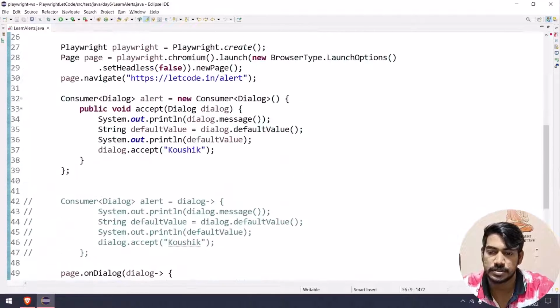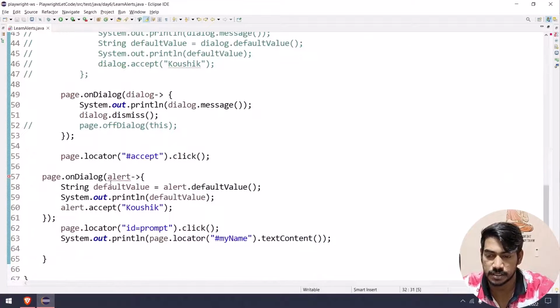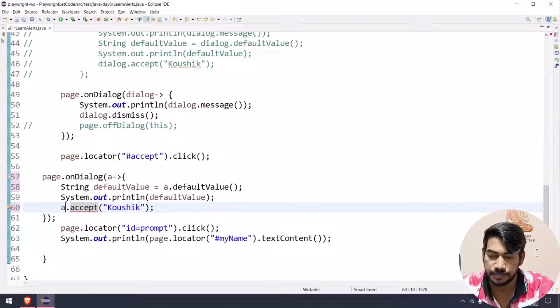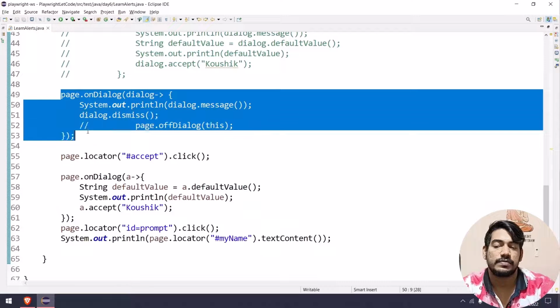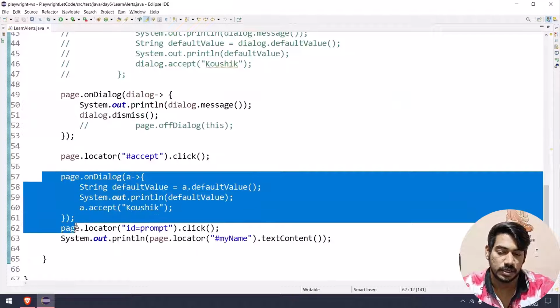Here, since we already used the alert, that's why we are getting an error. Let me make it A, and here also A, and here also A. Okay, so let me press control A and control I to align the code. Here you can see we have on dialog, and then we have on dialog again.